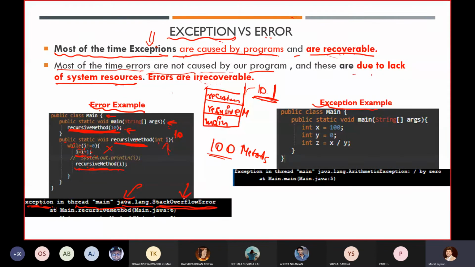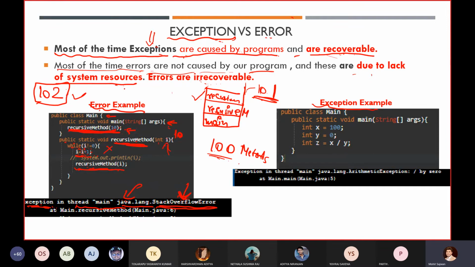Remember why we are calling this an error. This error is not there in our program, but it is related to our memory. It is related to our hardware. So that is the reason you are getting an error there. Can you handle it? Suppose your stack can accommodate only 100 methods, but in your program you are calling 102 methods. Just leave the infinite loop. Just because of this stack we are not able to proceed.